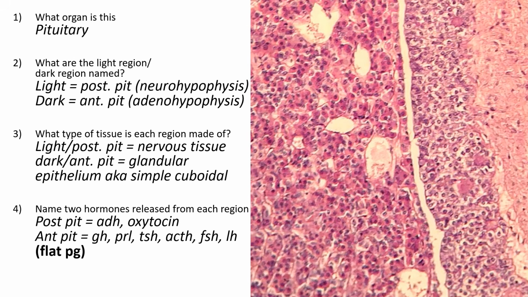So this is just a closer view of the same picture. This is the pituitary. You saw those two distinct regions. This is what I meant when I said sometimes there's a third color region. It's called the pars intermedia. If you go to my school, you don't need to know that term. That's just what it is.